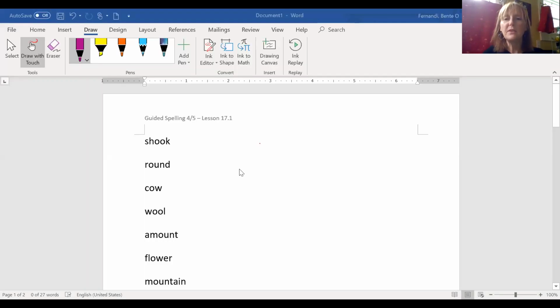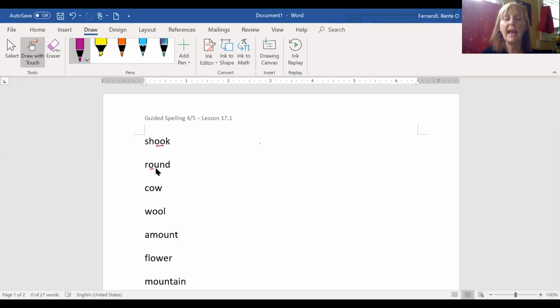I'm going to stop sharing this, and I am going to share a list of words that we're going to go over now, and that is this one right here. Okay, so let's talk about some of these words. Make sure if you want to jot these down because you like to have them in your notebook, go ahead. But for right now, you can also just follow along. Our first word is shook. There we see that double O sound. We go ahead and grab this pencil and just underline the OO in shook.